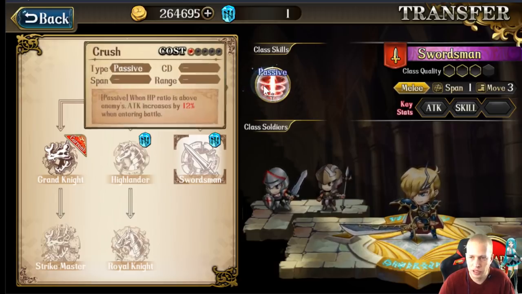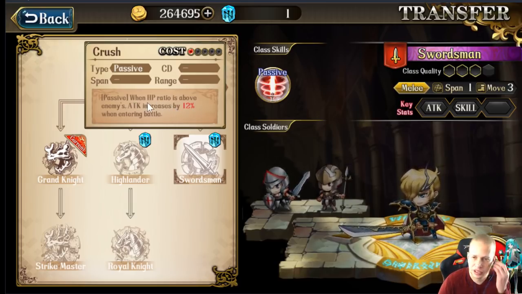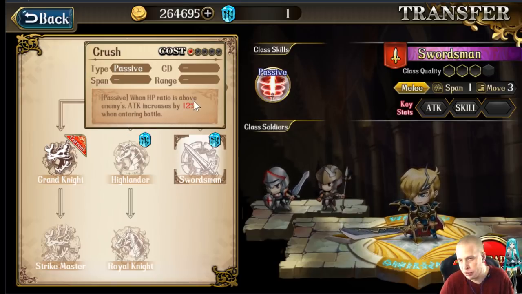But if you look at this passive here, when HP ratio is above the enemy's attack, increases... Oh, my bad. Okay, I'm reading this wrong. When HP ratio is above the enemy, so if you have higher HP percentage than the enemy, attack is increased by 12% when entering battle. Pretty good. But you're going to have to master this.